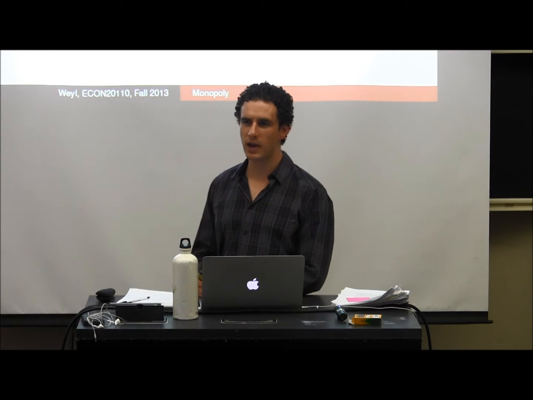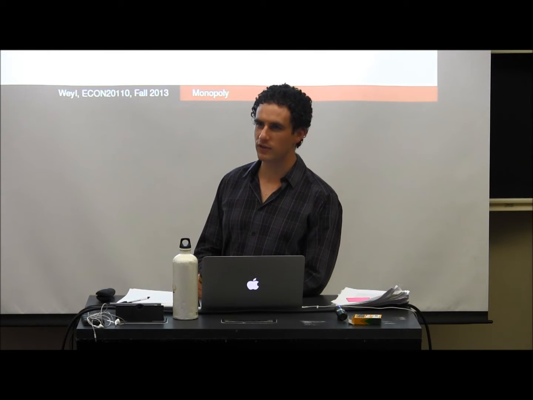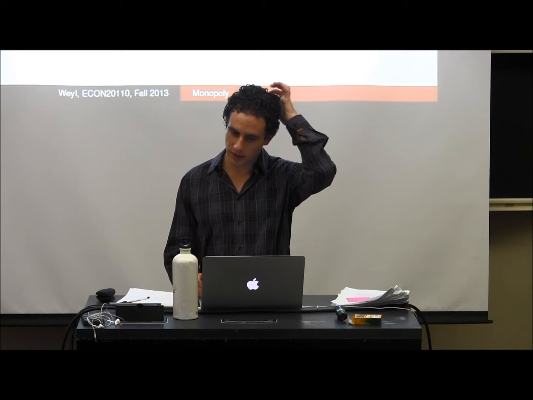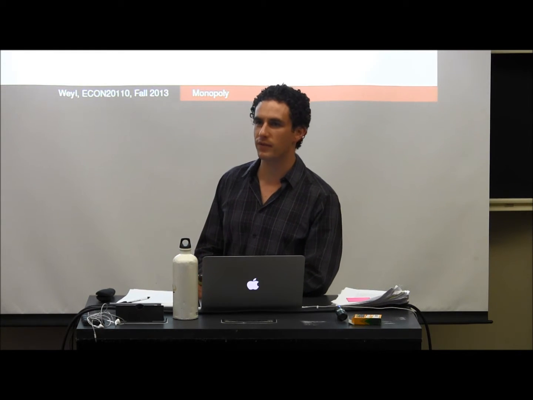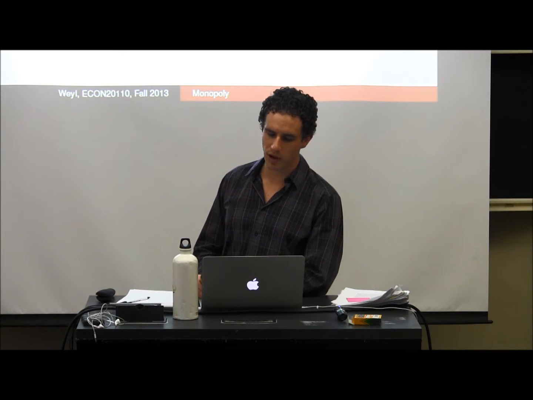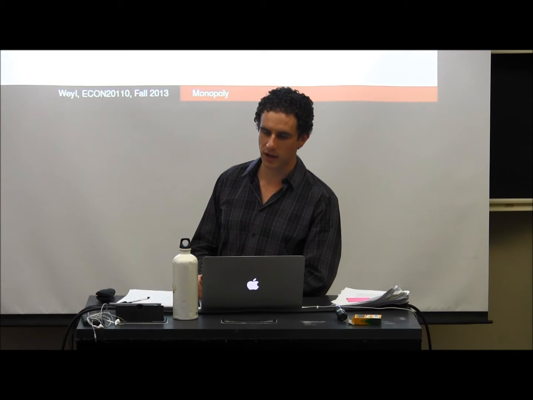So as a result, we can measure the deadweight loss using the standard deadweight loss triangle. The only difference is now the size of this triangle is determined by the monopoly optimum. And in particular, it has a particular relationship to monopoly profits that we'll explore in a minute. This is the triangle bounded by the supply curve, the demand curve, and the equilibrium quantity. Now we can measure monopoly profits graphically in two ways. One is the area between the equilibrium price and marginal cost, or the area between marginal revenue and marginal cost.